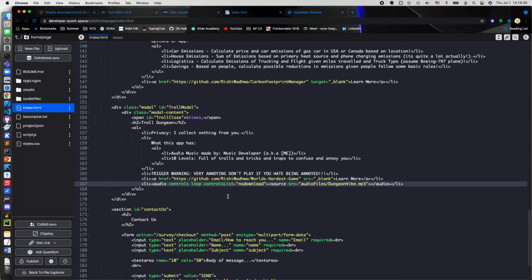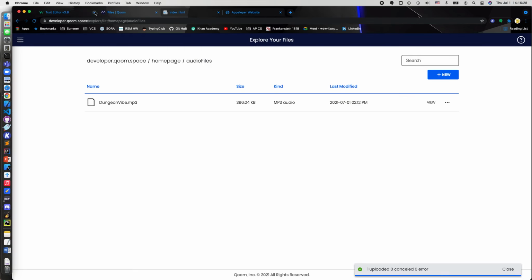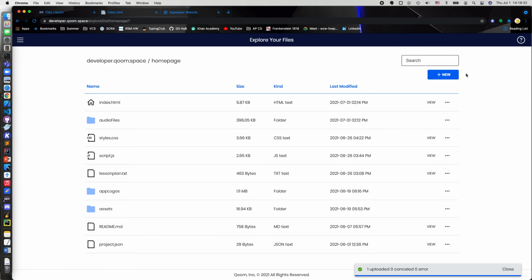because if you're playing a file, you don't want it to constantly repeat itself. However, if it's starting on window load, you don't want it to stop immediately, which is going to be weird. So we're not going to worry about that too much. This is how you would add an audio file into it. You can add endless audio files, whatever you want. But next we're going to add a video file.